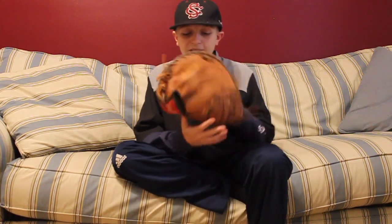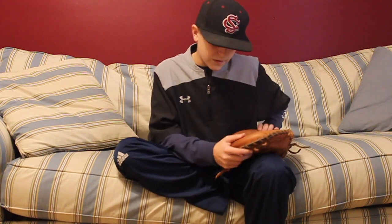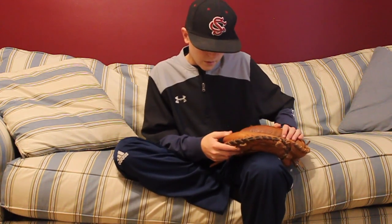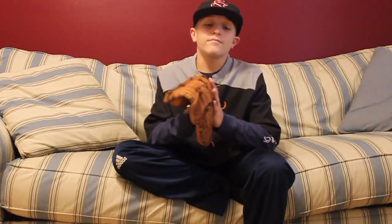It's one of the gold glove models — it says that, but I think Rawlings puts that on every single one of their gloves, so I'm really not sure. It says Sandlot in the middle, it says Little Toe because that's what it is, and it's Pro Design. So yeah, that's that glove — that's all my gloves.